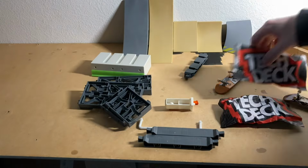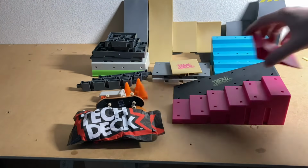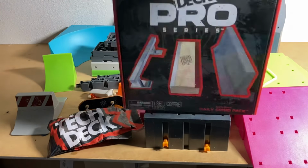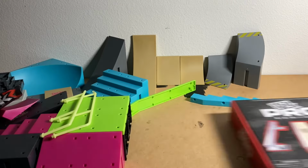These are all the pieces from the two smaller sets, and of course, can't forget the cones. And then these are all the bigger pieces that are from the Neon Mega set. And I also have a small Tech Deck spine ramp that came with the Tech Deck BMX. As well as, to finish off the park, I've got the Tech Deck Pro Series 3 pack of obstacles.